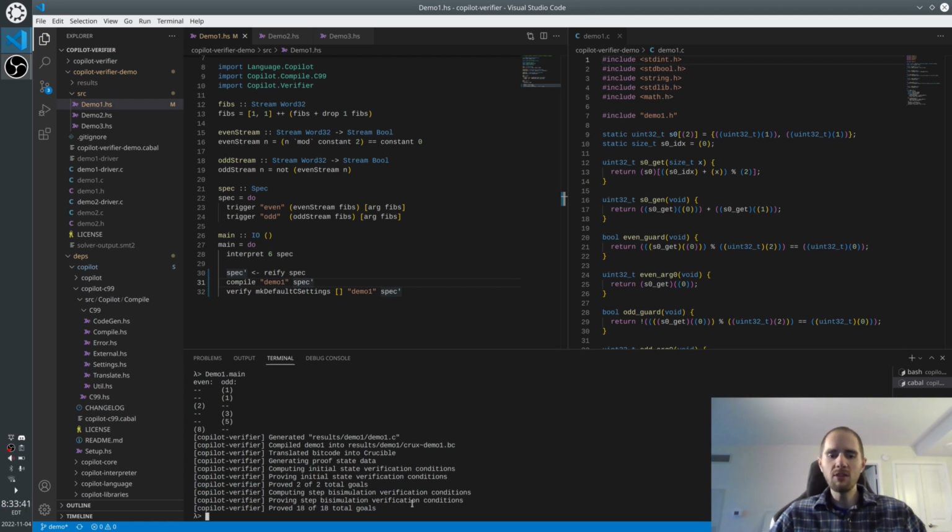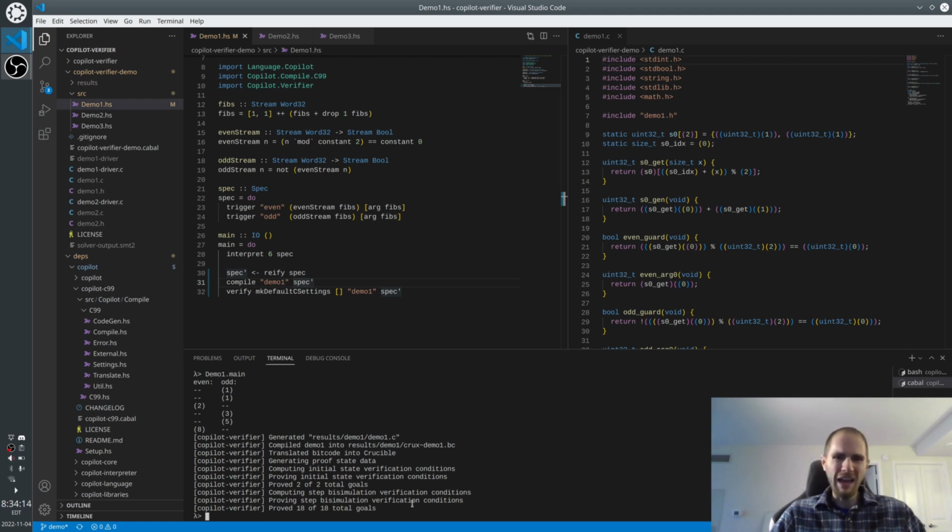So that's what you see here with these proved 2 out of 2 and proved 18 out of 18 goals. It sort of does this in 2 steps, which is why you see the goals split up like that. The high-level idea here is that if the SMT solver can successfully solve for each goal, then we have a mathematical proof that the two programs are the same. Basically, that means that all the streams on the Copilot spec have equivalent values in the corresponding arrays on the C side. All of the triggers in the original spec fire in the same ways on the C side, and so on and so forth.